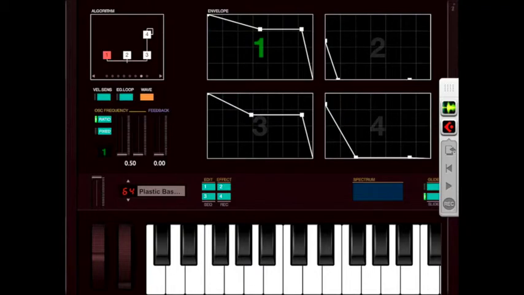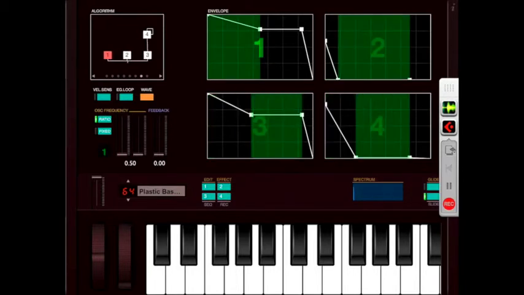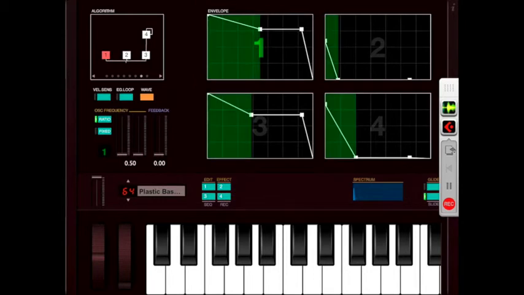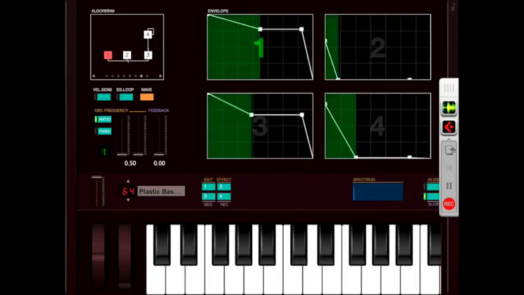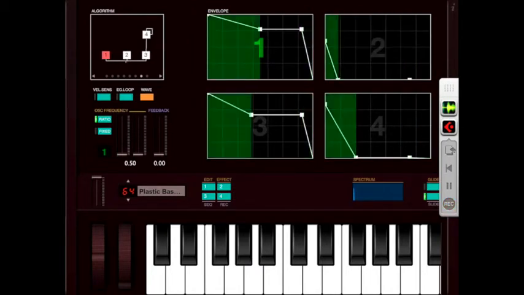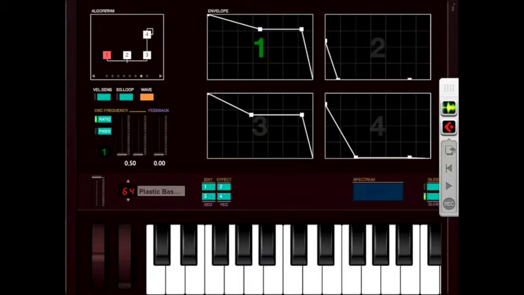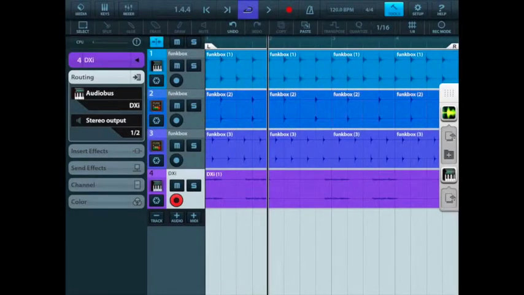Okay, and let's record that into Cubasis. Okay, back to Cubasis. There's our bass line.